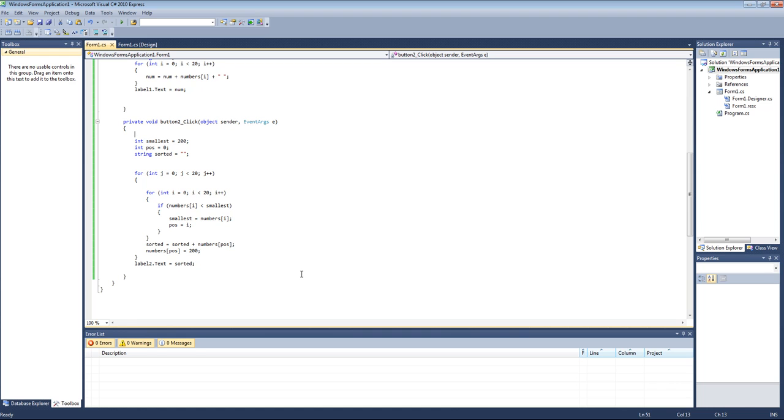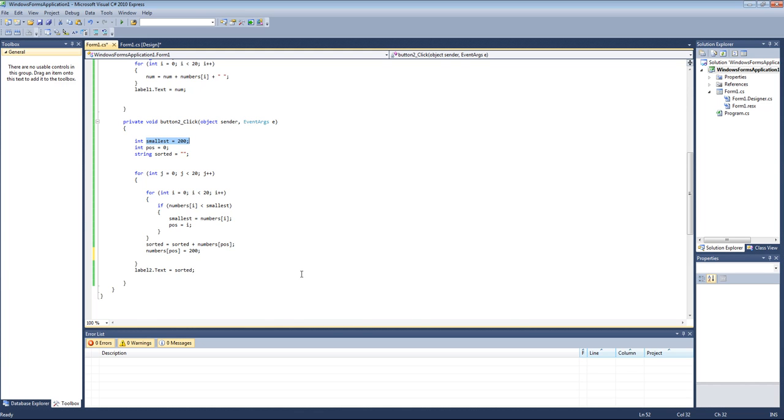So, the first time we go through and find the smallest number, and then we change this to 200. We need to do one thing again. Let's see. We have to remember, this is like the variable that contains the smallest number.